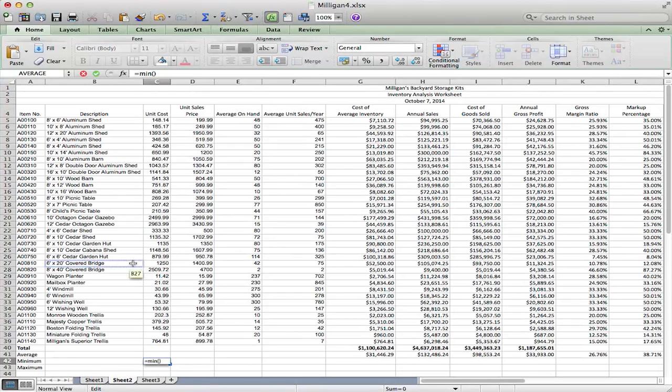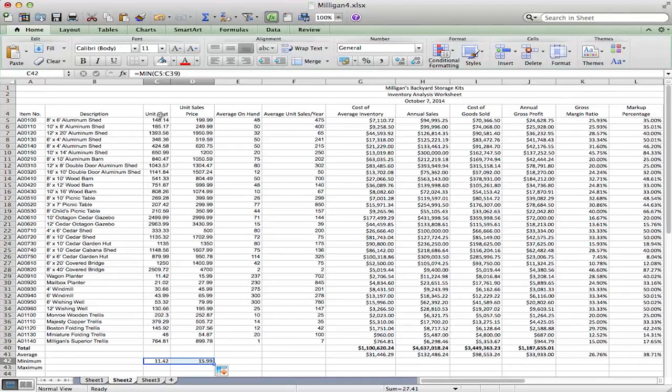Now it's time to do minimum. Let's pull the minimum of the unit cost. Again, we'll go up here, equal, min, put it in the parentheses, get inside the parentheses.